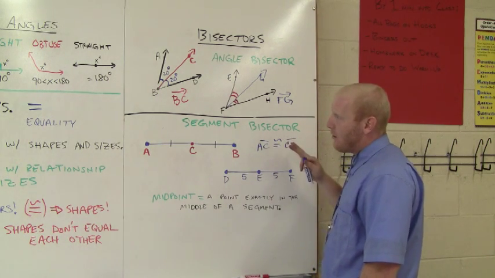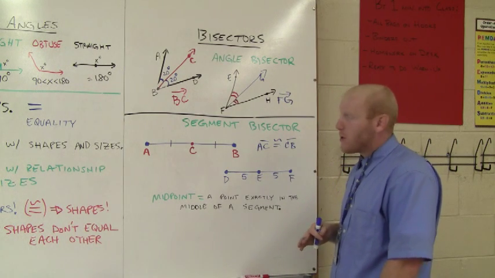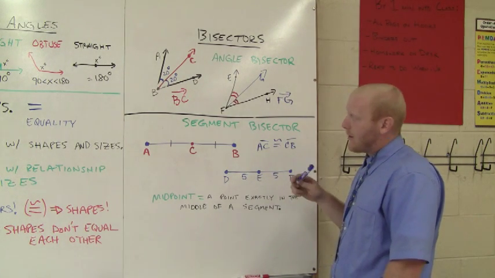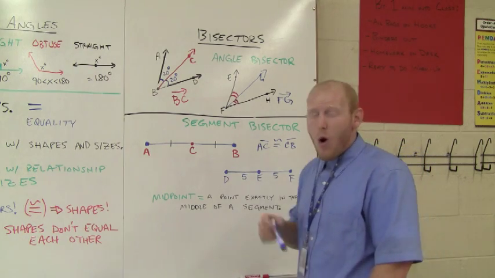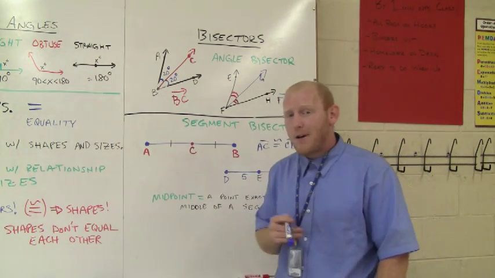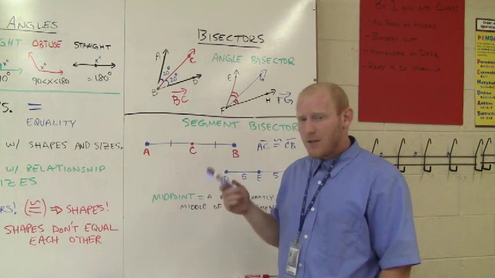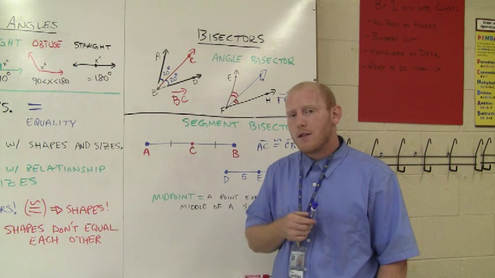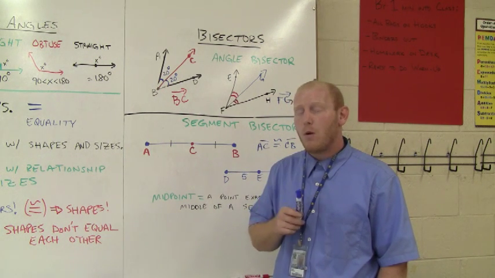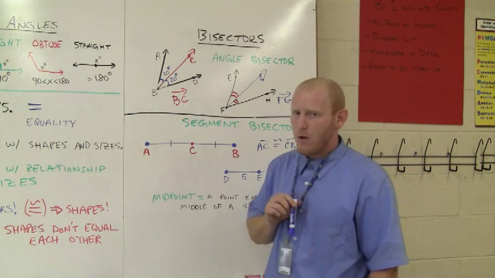So that wraps up our angles. We went through the types of angles, congruence versus equality, angle bisectors, segment bisectors, and of course, how to name angles. On your sheet, you now have a couple of algebra problems relating to bisectors. Make sure that you are effectively moving the variables across the equation and canceling out. And remember, be careful with your negatives. We will check them over tomorrow. Hopefully you get them all correct.